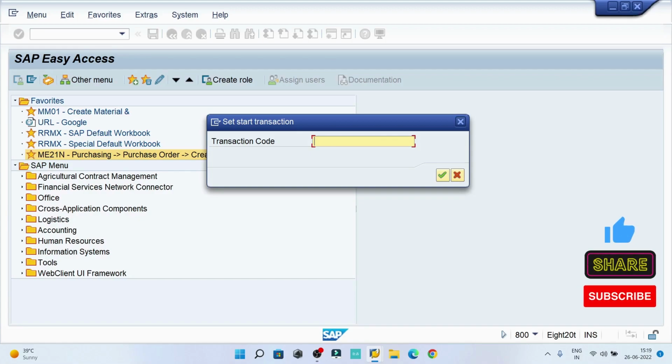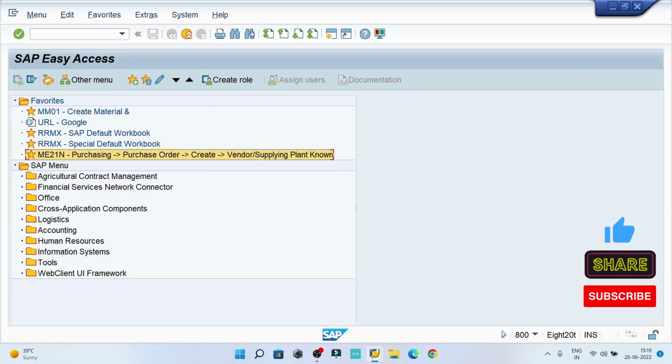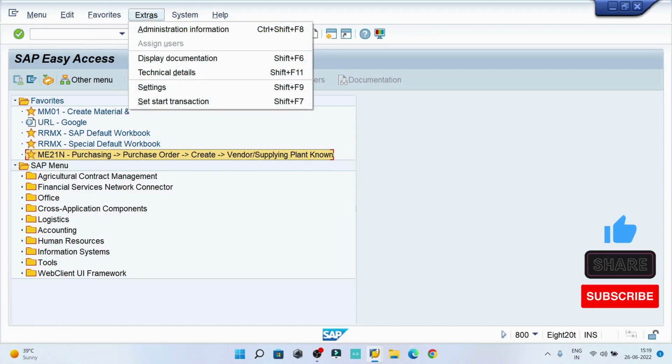Okay, this could be an interview question. If the interviewer asks how you can disable your SAP easy access screen, and if you want to enable one particular transaction code, then how can you do that? So you need to simply answer yes, we can do that. Go to the SAP easy access screen first, then go to Extras, then use the last option, Start Transaction, and the moment you fill in the transaction code, you need to log out and make the login again. Then there will be no SAP easy access screen. You will have the same transaction code directly on your screen.